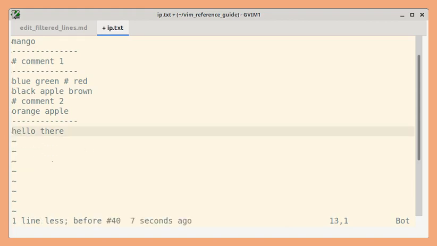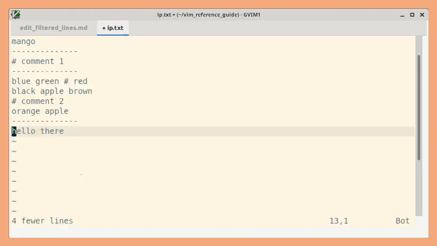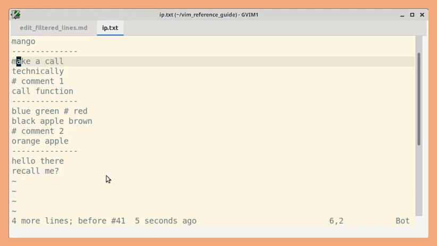I'll undo that and undo again. If I use the black hole register, then none of these lines will be available from the registers afterwards, since the black hole register will ignore all the deletions. Let me undo and go back.